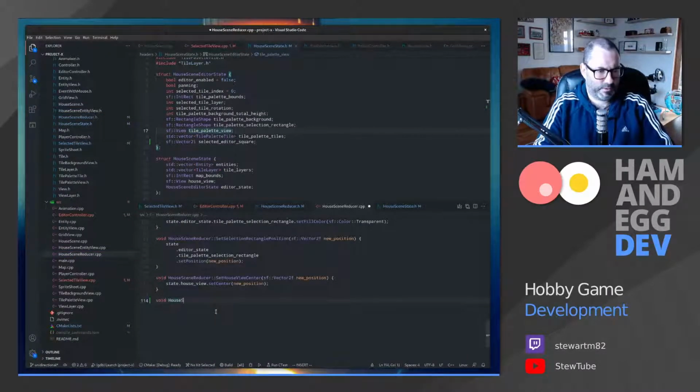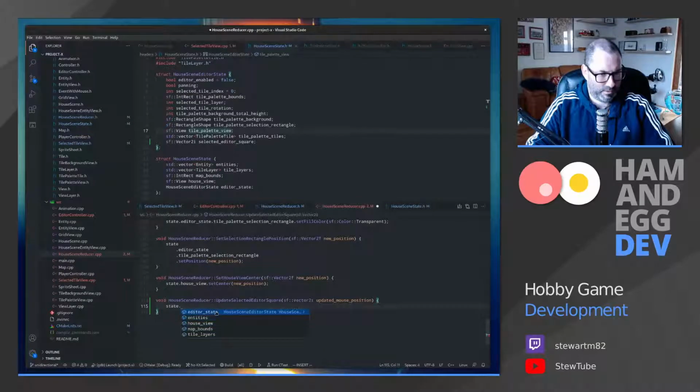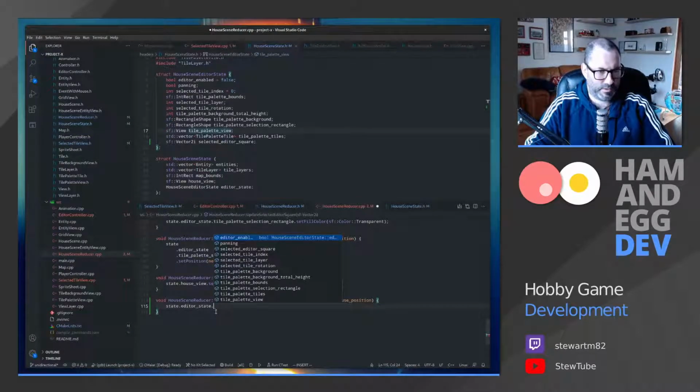Void house... and vector to I updated mouse position. I think there'll be some extra... yeah, I don't think this will necessarily be correct, but I think for now it should be interstate.